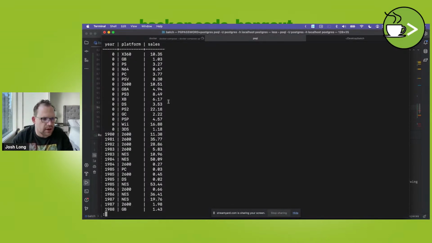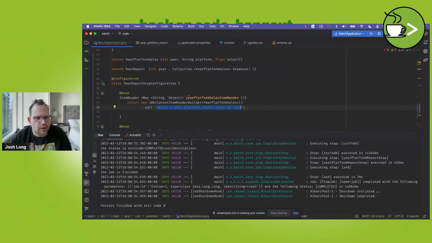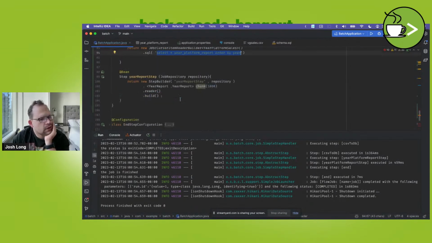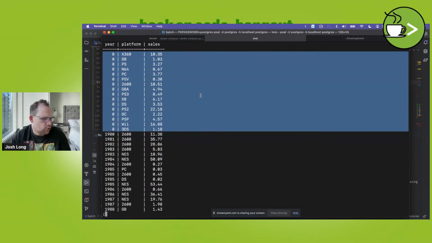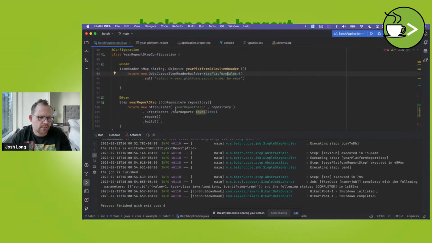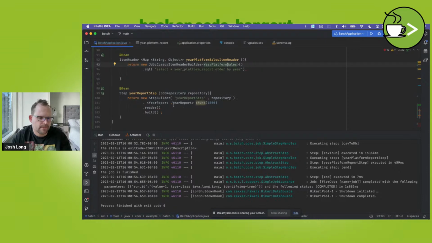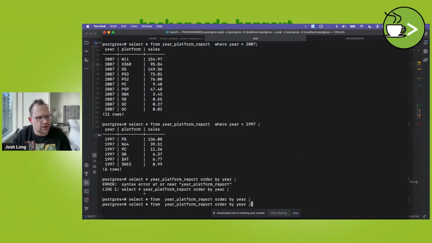Why are there years with 0? Oh, that's in the source data. We should actually remove that. That'll be another thing to clean up later. Okay, select all from year platform report order by year. What I really want is to know how many of each row I can expect, right?